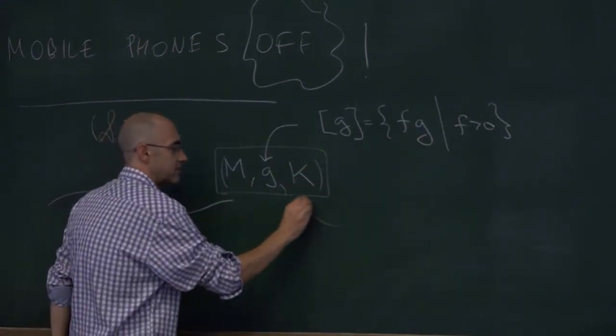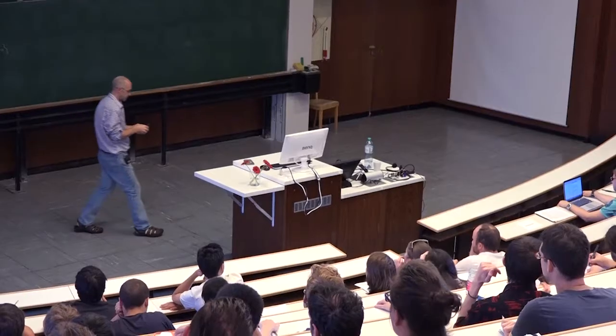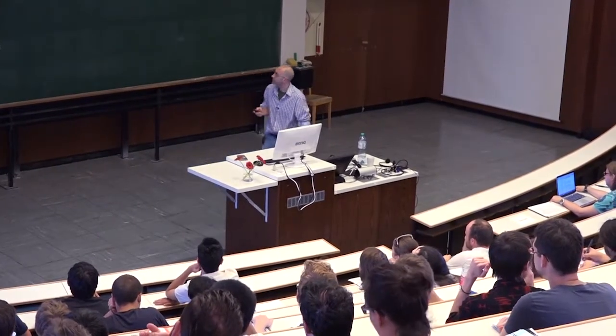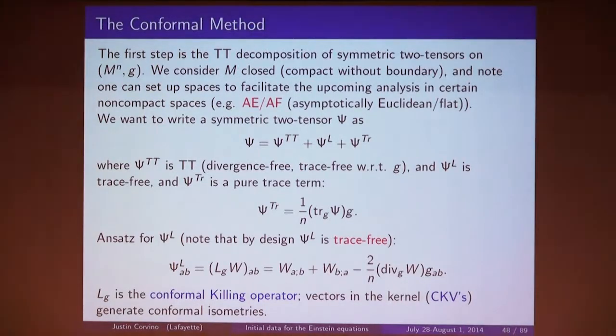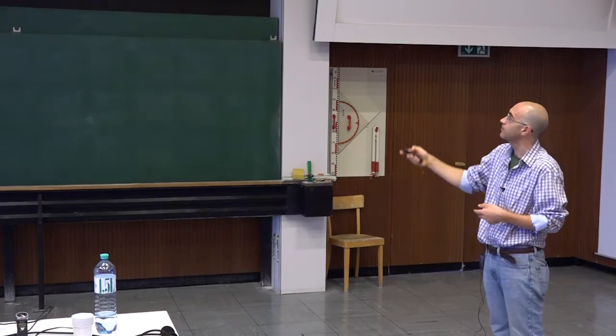And then the question is, how about the tensor K? What part of that is free? So there's a classic decomposition of symmetric (0,2) tensors or (2,0) tensors, psi, decomposing it into three pieces. Psi trace is the trace part. Okay, so that's just the part of the tensor that holds the trace. And so then the sum of these two terms, which we'll define, is symmetric and trace-free. Okay?